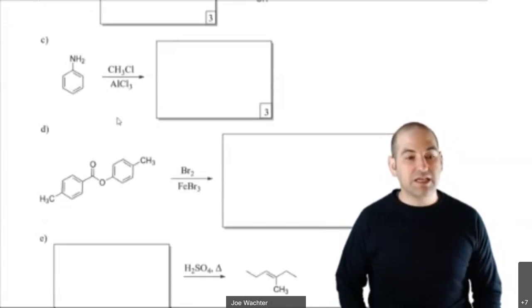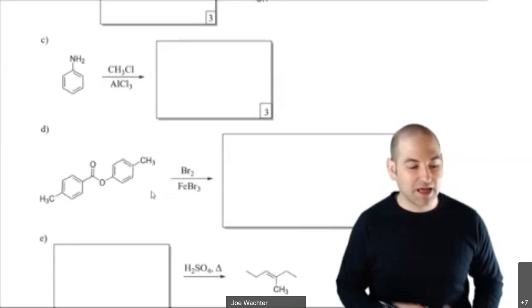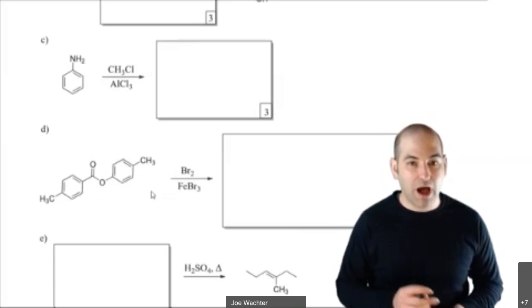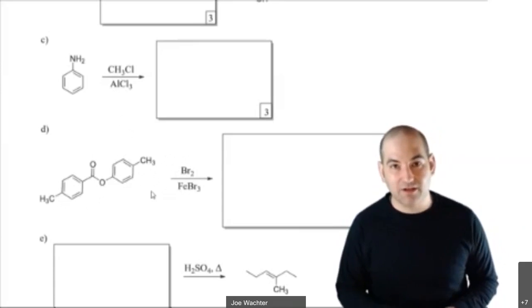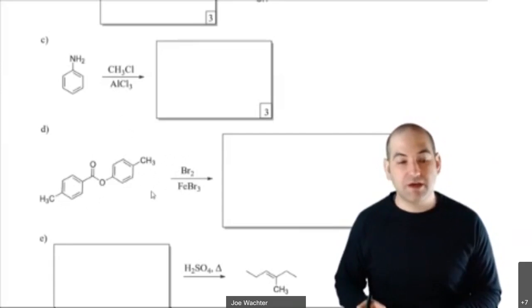For D, so here we have aromatic reactions, and we just talked about these. Yeah, so that's kind of the point of the question. So read about that particular reaction and think about why it might work on one of those positions and not on the other. That's the hint I can give you. And really, it's the same hint for this one.